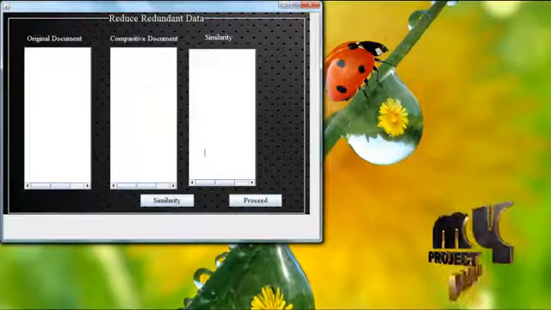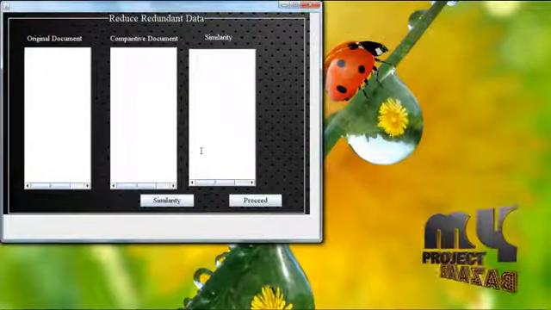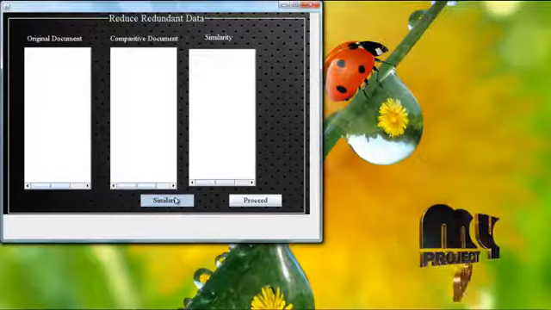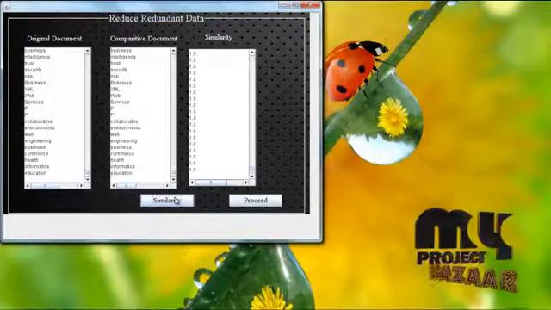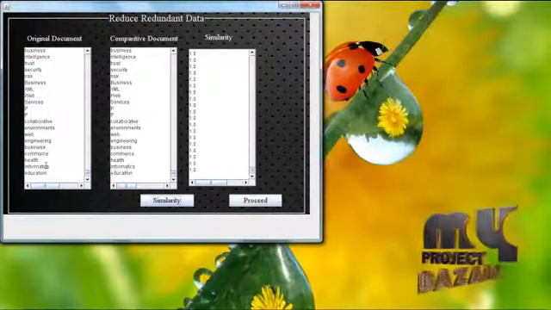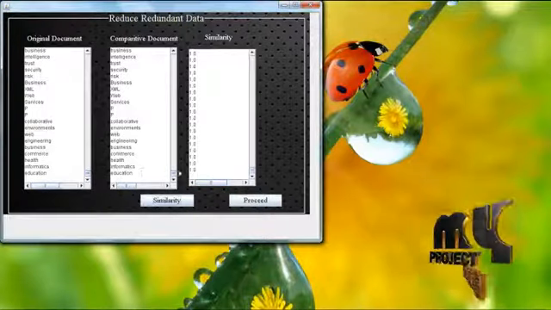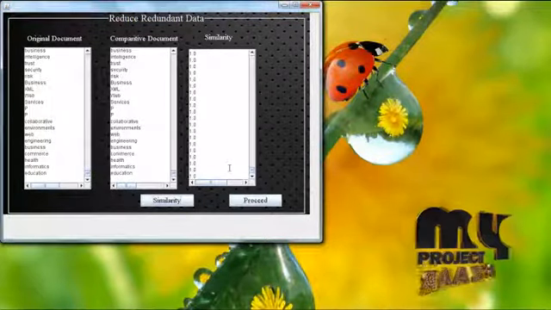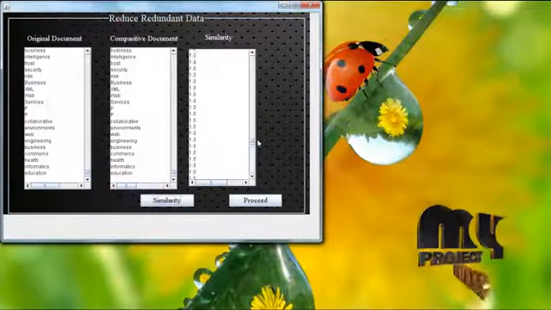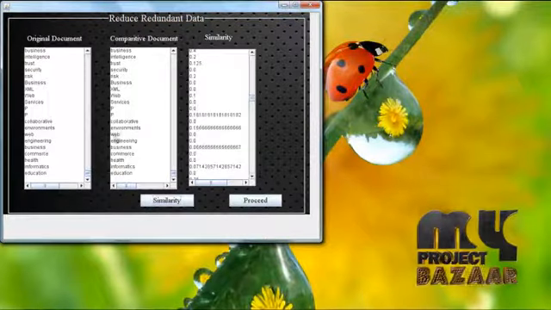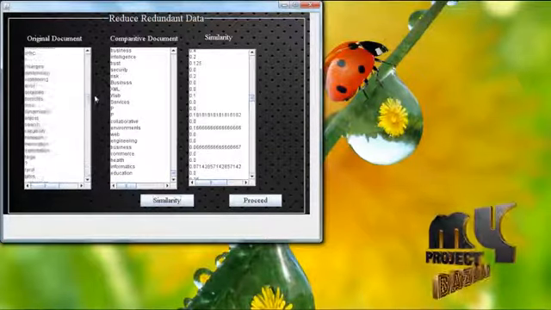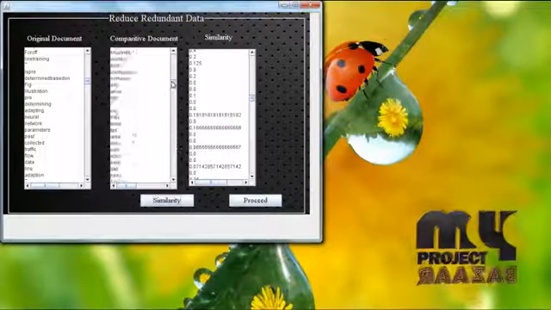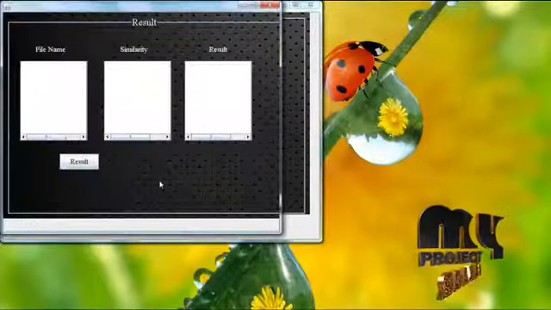Original document. Now we have to find the similarity value in which data files are compared to our original content. For similarity values, here we have to calculate the edit distance similarity value. If the original document and comparative document are the same, it will show a similarity value of 1. Otherwise, it will be presented for the number of files here. This is our original comparable document. This is the comparable document. Then proceed to the next window.